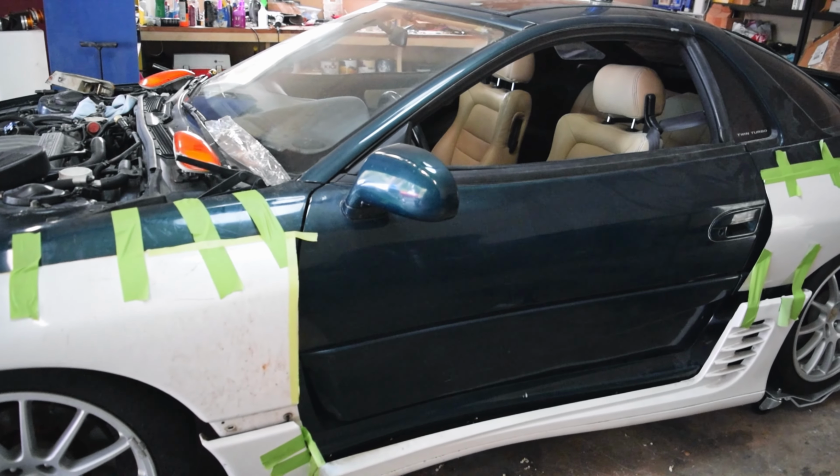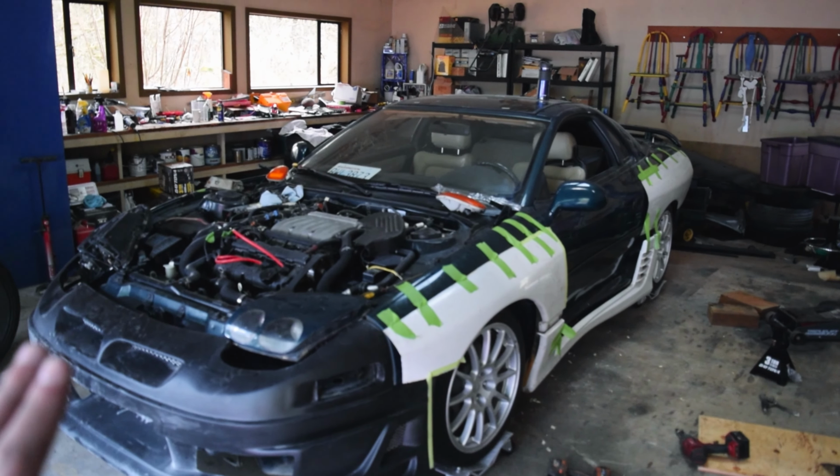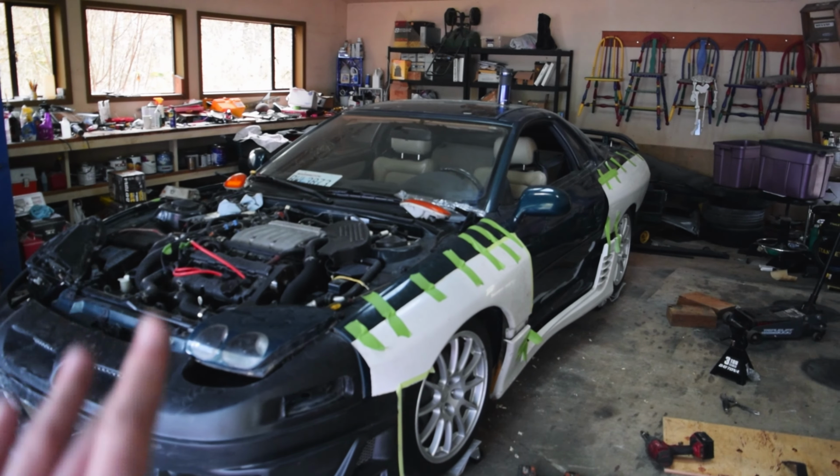You guys know this at this point. So what do we do now? At this point, we are going to start cutting and getting the fenders ready for welding.